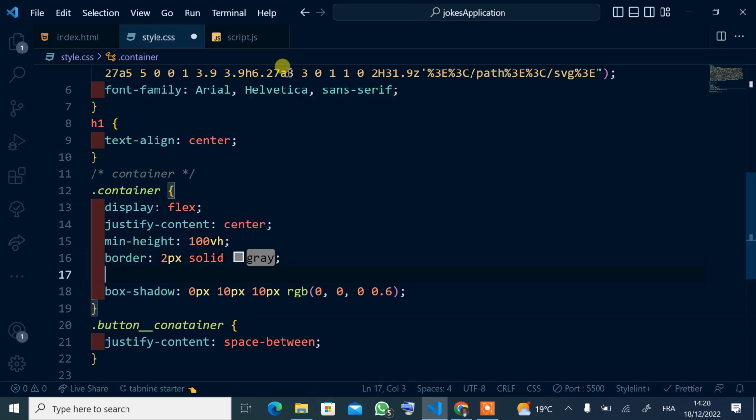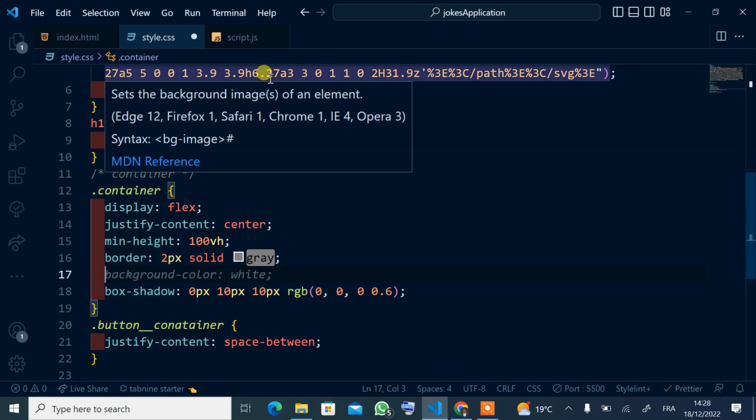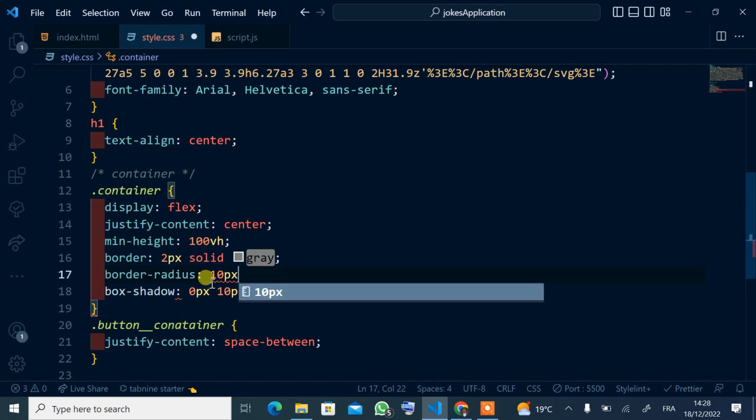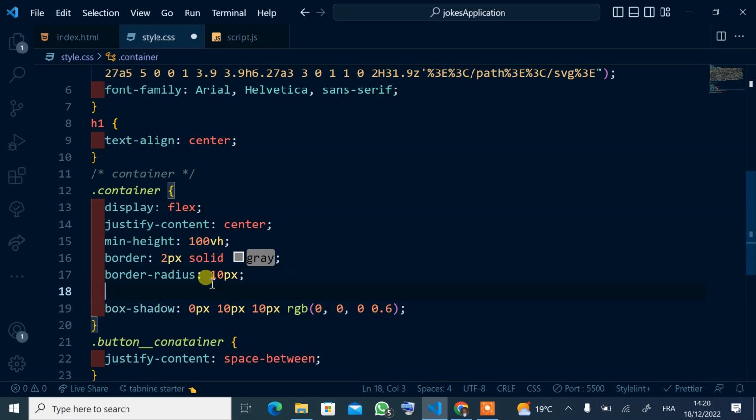Okay. Then we can say text decoration, and add again another border radius. Okay, we want this one to curve to 10. Sorry, not 10 pixels.